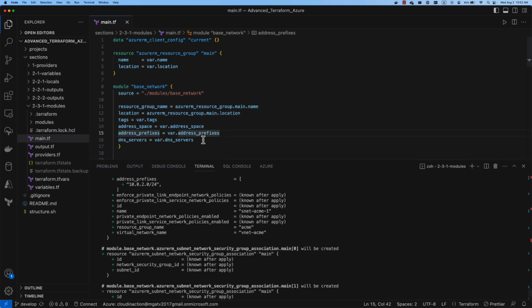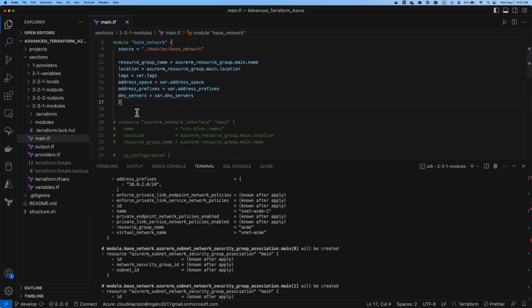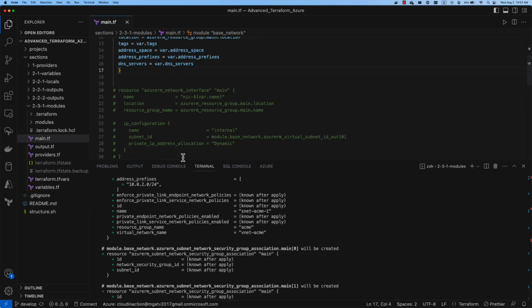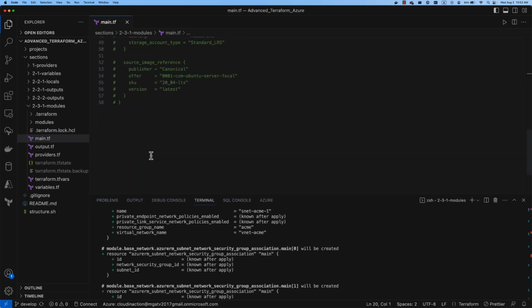But how can I use this module to create some other resources? So here we go. We're going to create a virtual machine. You can basically go to the Terraform website and refer to, for example, the Azure Linux virtual machine. So all we need to do is this.